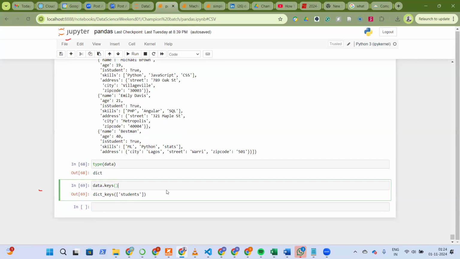Oh, okay, it makes some sense to me. Student is a dictionary and the input is a dictionary. Okay, student is a dictionary.